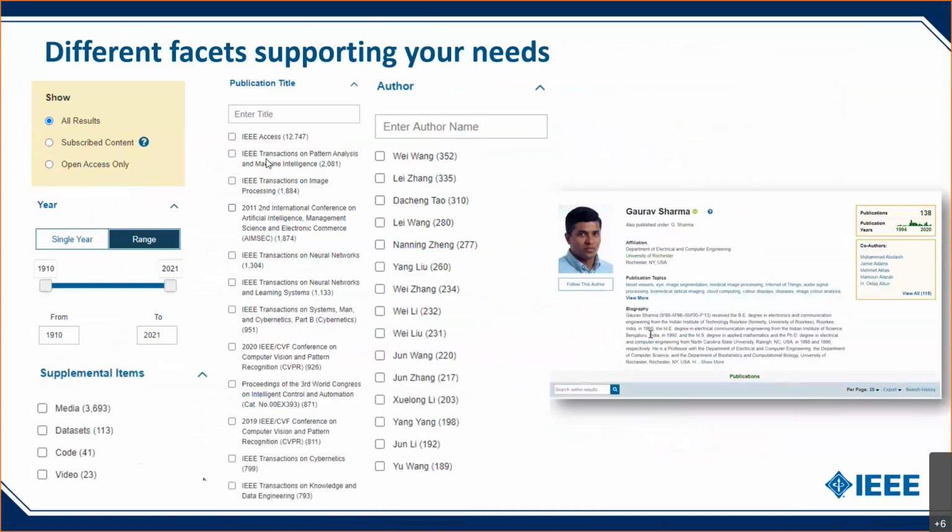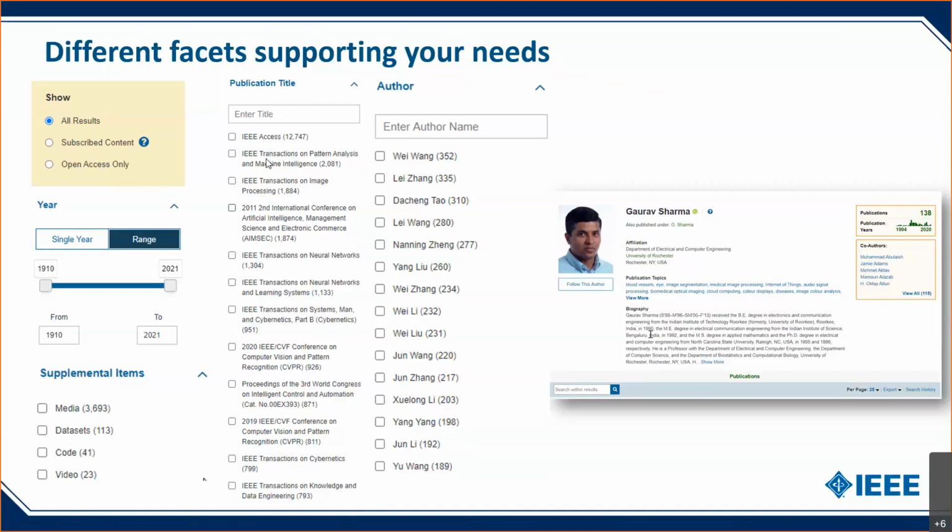Likewise, if I have to give you a glimpse of these, at IEEE we encourage authors to submit additional media files, say codes, data sets, or videos, to facilitate research productivity. You can also take a look at which journal carries more articles. In this, it is Transactions on Pattern Analysis and Machine Intelligence, followed by Image Parsing. The first one obviously is IEEE's mega open access journal called IEEE Access.